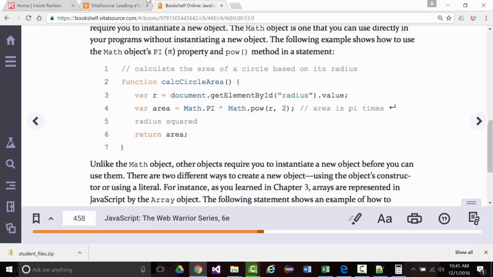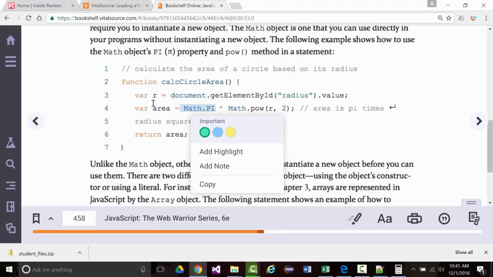So what they're saying here is math.pi. What the heck does that mean? That means that there is a class in JavaScript that's called math. And remember before when I showed you person and we had height, weight, etc.? One of the pieces of data that the math class has is something called pi. It's got a value of 3.14159 to a certain number of decimal places.